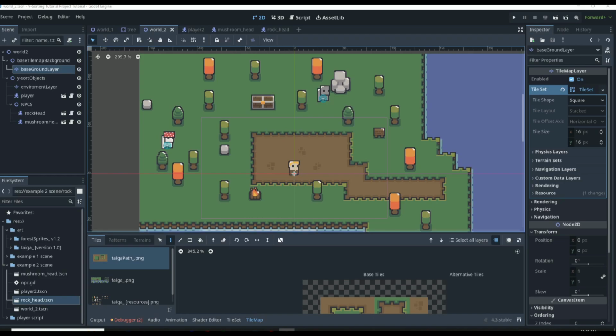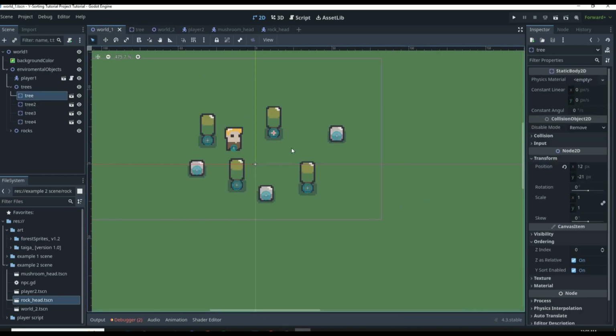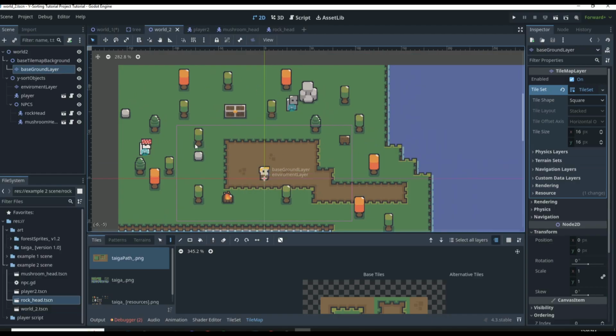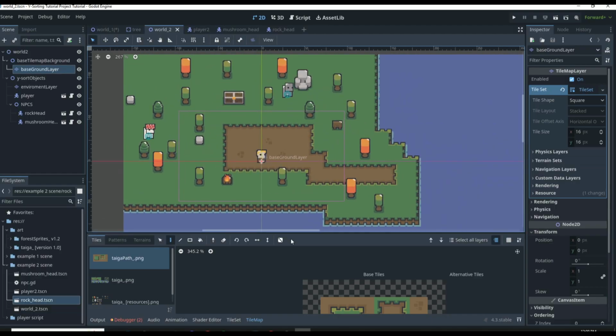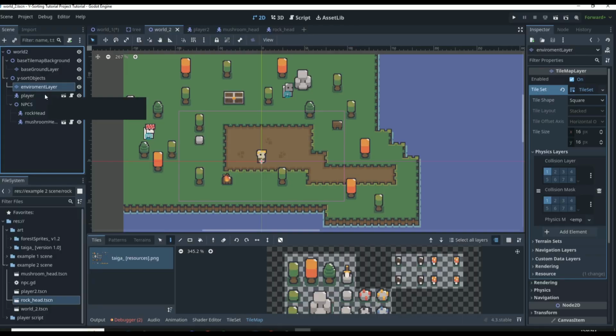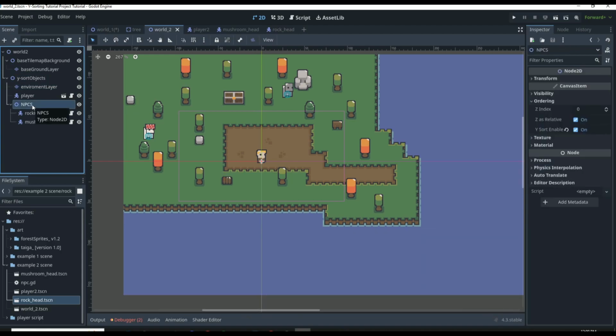Okay, so that is the end of today's tutorial, and we went over a lot. In example 1, we went over everything that you need to know, the basics of ysorting and how to implement it within a simple project like this, where we just have different scene instances. And then we went over in example 2 how to do it within a tile map, and how to sort the tiles all within a single tile map layer, and then how to adjust the origin and everything like that, so that everything sorts the way it should at the spot that we want it to sort at, if that makes sense. And then we went over organization, because that's so important, node organization with different nodes.